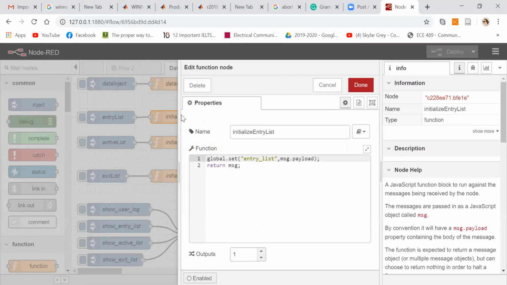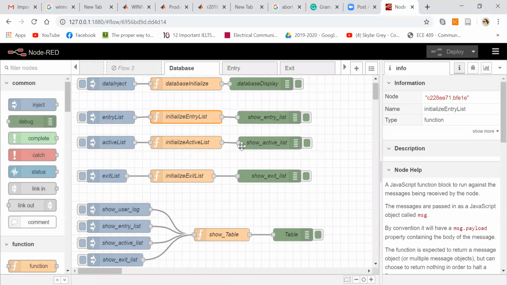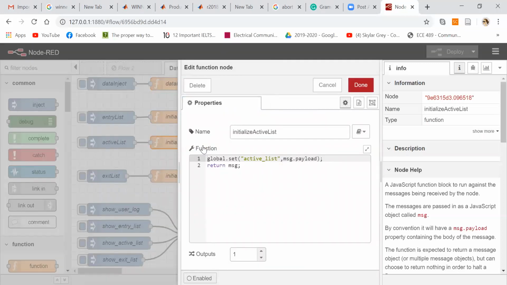In the case of initialize entry list, I have again used the global set, the global variable, to access it from every flow. Then I have used initialize active list. Here I have also used the global variable.